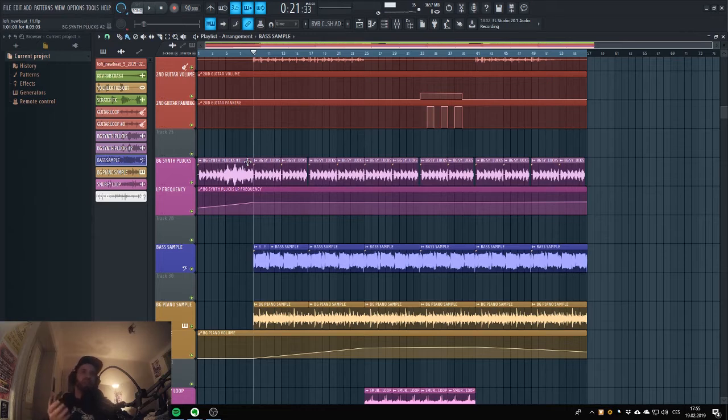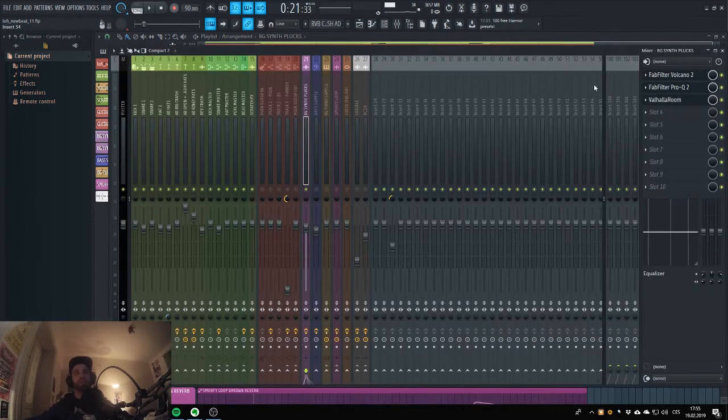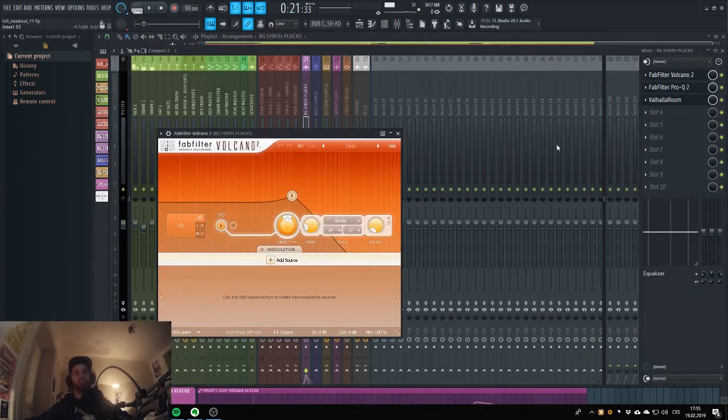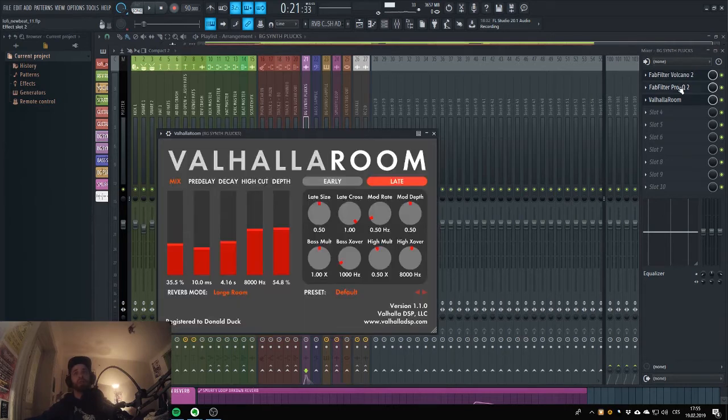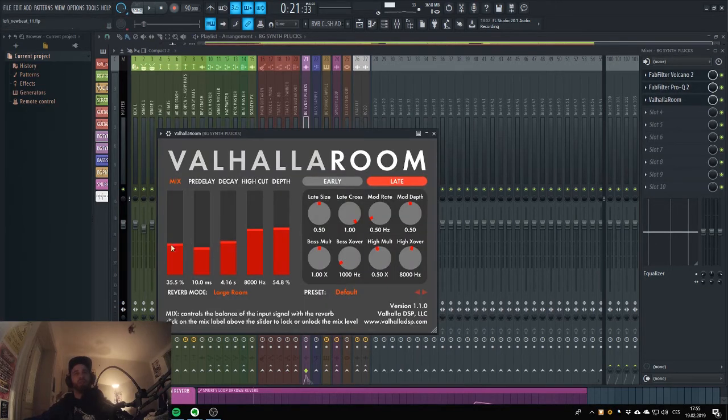It makes the background of the tune a little bit more juicy and more present in stereo. Let's check out the effects on this one. As you can see, it's this low pass filter that's automating in the intro, and also some cuts in the EQ, and of course some solid reverb.